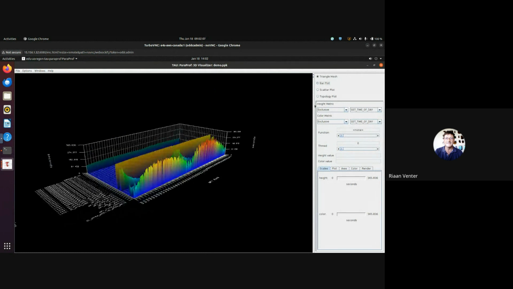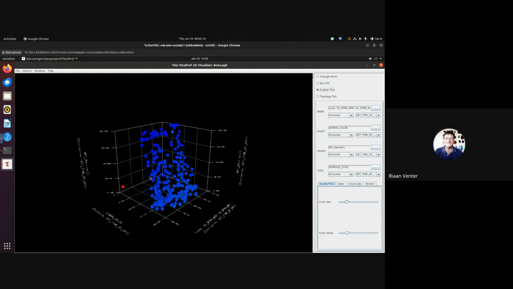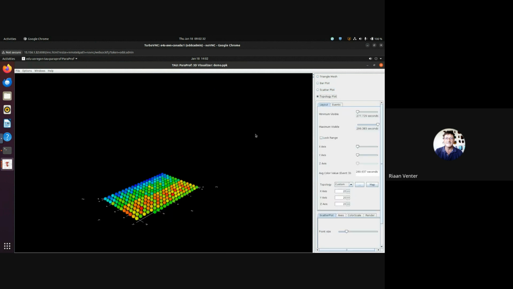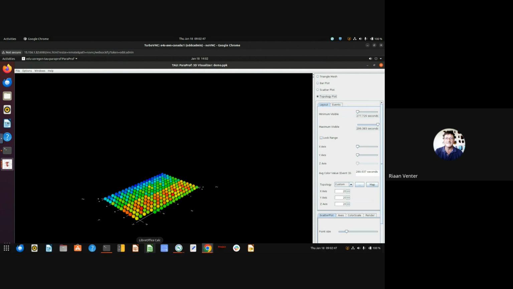You can do a bar plot, and that will change based on certain choices you make over here. There's a scatter plot using the same input data, and you'll see there, this is typically where the whole environment program runs, and there's one little spot over here that spends more time. That's why it's red. And then obviously there's a topology plot as well. Right, so this is just briefly a view, but I do recommend referring to Samir's video, which will go into much more detail and cover many more of the different E4S applications.